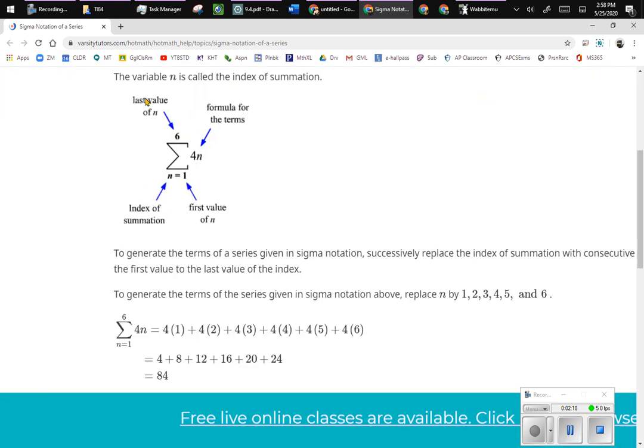And if we take that summation, we just throw it in our calculator. Sorry, we can work it out here, and we just take all of those and add it up and get 84.